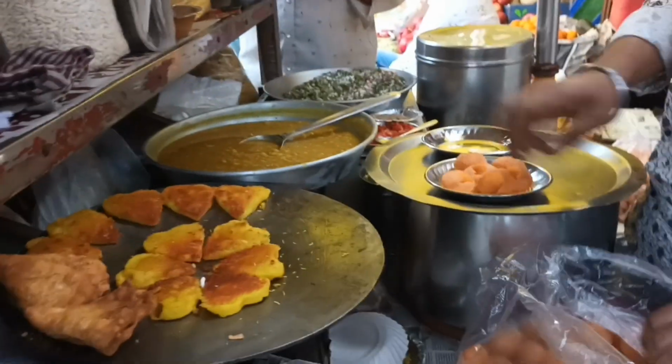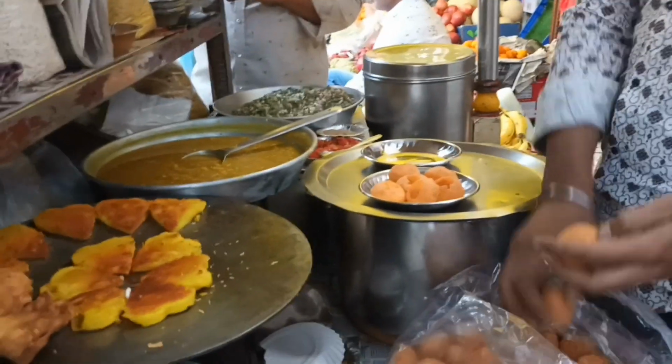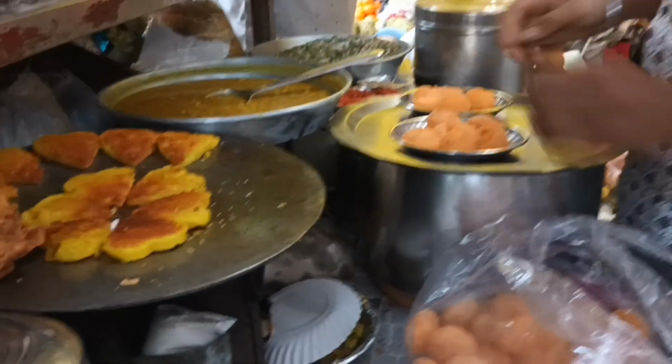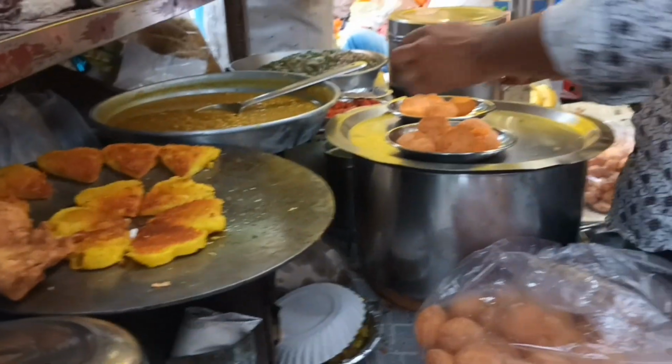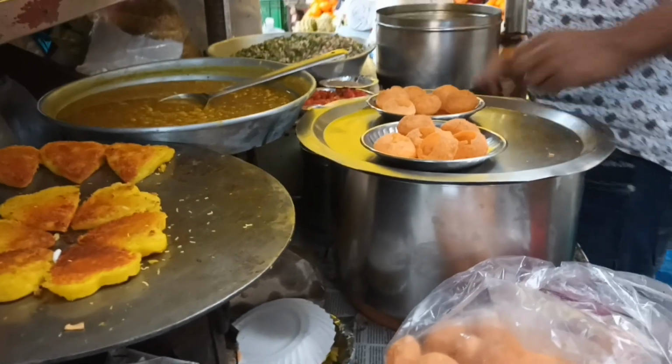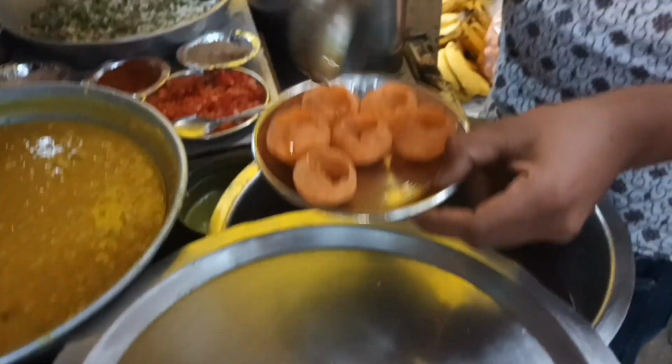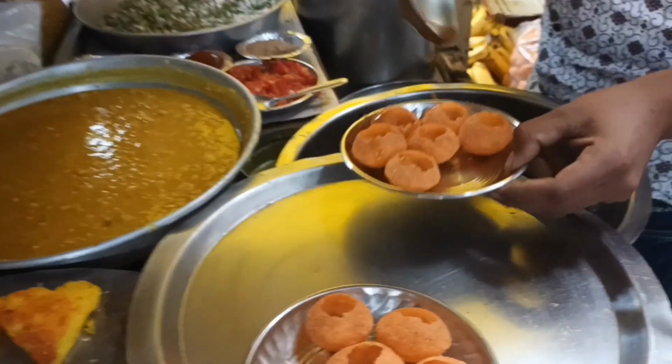Look at the guys, just look at the way they are making the pani puri. It's not a funny way, but yeah, it's a very nice way. Even I would like to make pani puri. I hope I will be able to. It's a fun job to make puri, and then we're going to have it. This is how you can have a look at Indian street food, which is nice. You should look at it, guys.